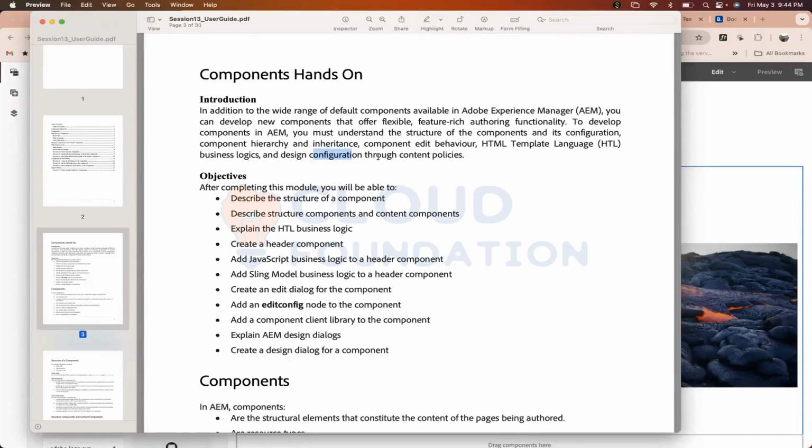If I have not told earlier, it is something which is global properties. Whatever properties we add via dialog, those are local properties. I told you, local to that component. Global will come via design or policies. We will see.